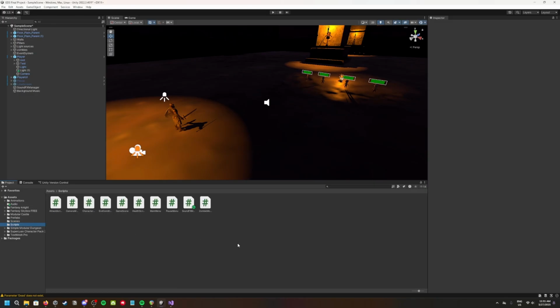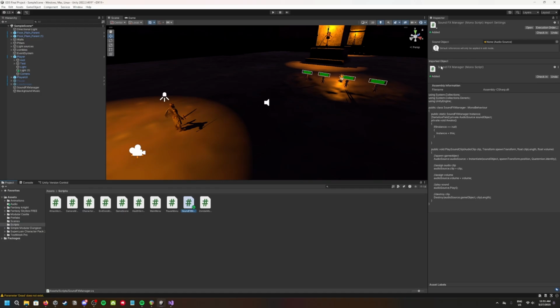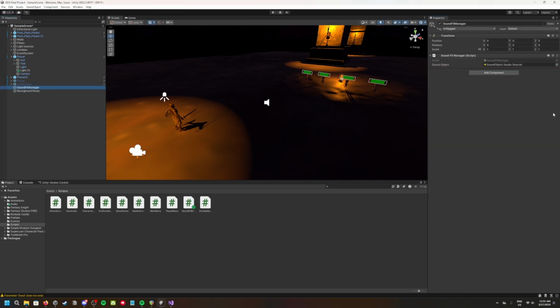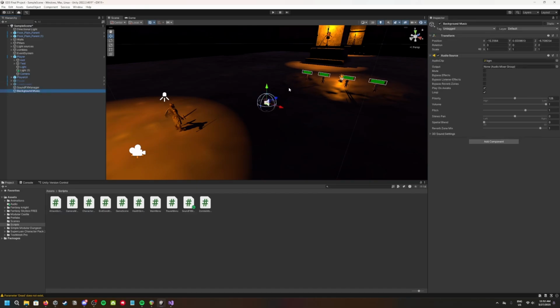Alright, so now we're in Unity, and all we really need is one script. I named the script Sound Effects Manager, and then I made an empty game object, and then added that to it. And then for the background music, it's simple enough.